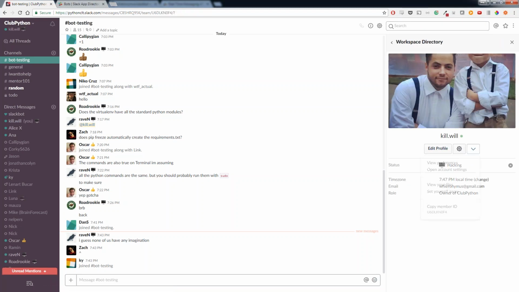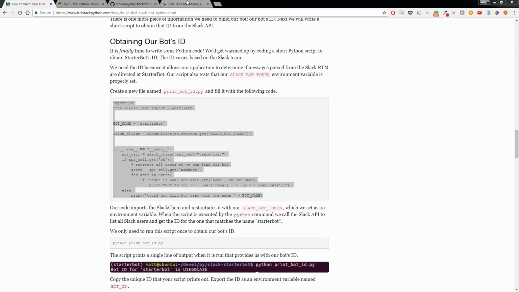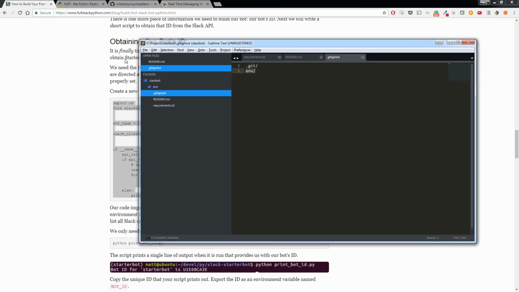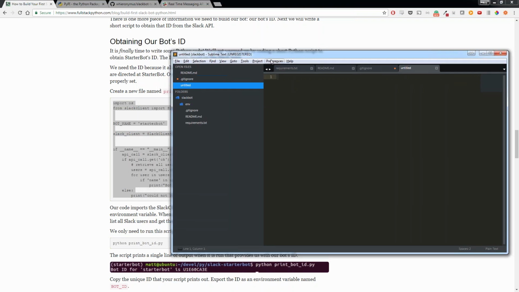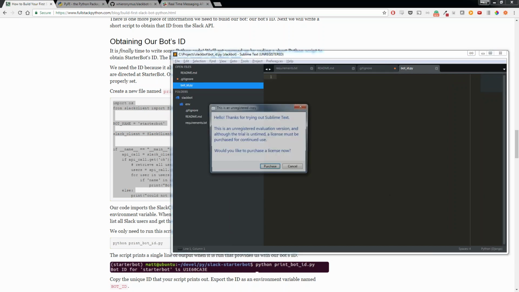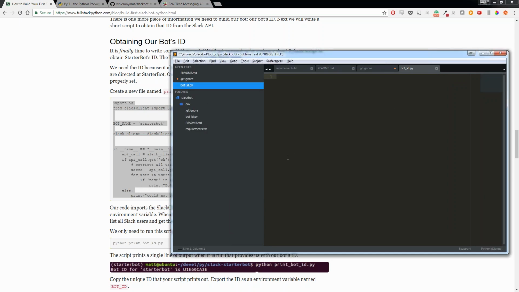This is the ID that we're grabbing. That's just a unique identifier of each member of our Slack group. But I don't know, for one reason or another, whoever built this tutorial is having us do it this way. So we're going to do it. We're going to create a file, and they call it print.id. So we'll just call it bot. So I'm going to copy and paste code, but we're actually going to create something here.